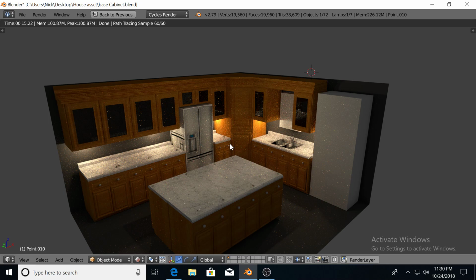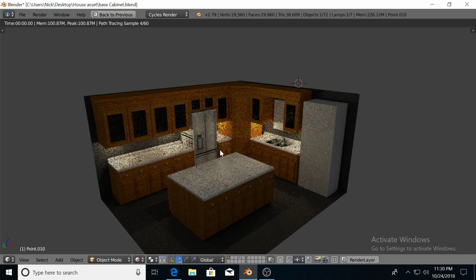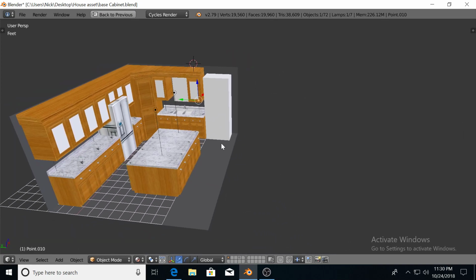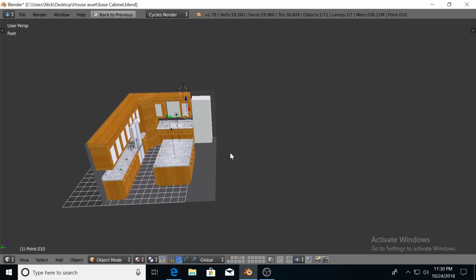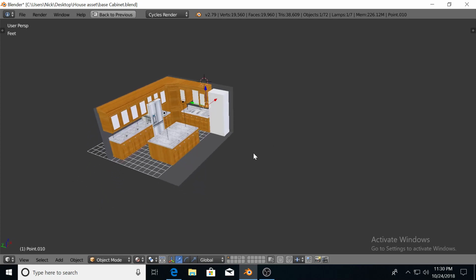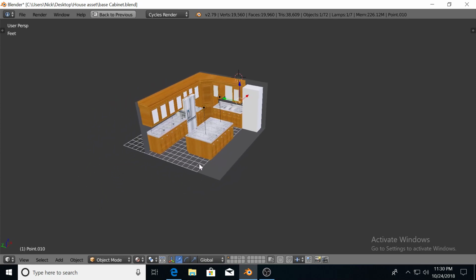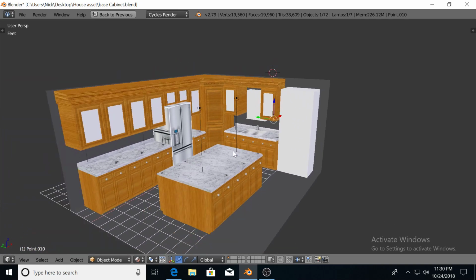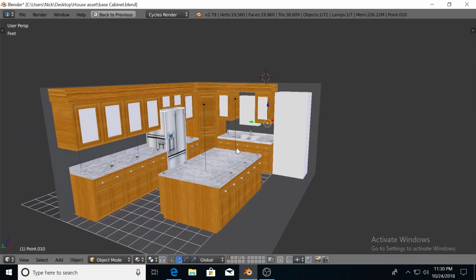Anyway, guys, this is the kitchen, and like I said, we got that all set up. I was thinking maybe expanding it a little bit, putting a dining area over here, then sealing it off and working from there. And we'll start figuring out other ways to put things in.